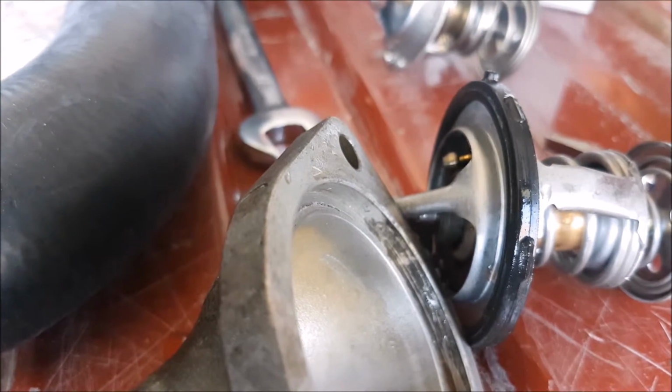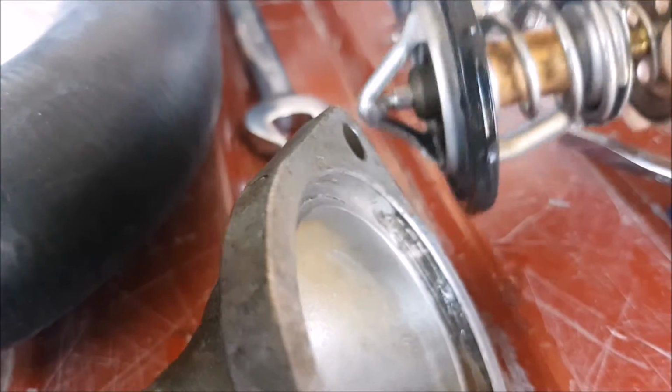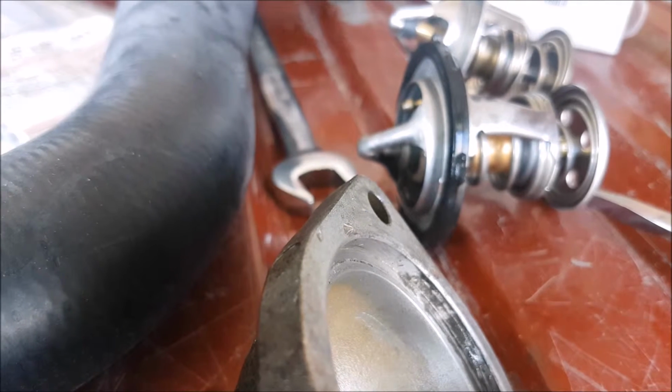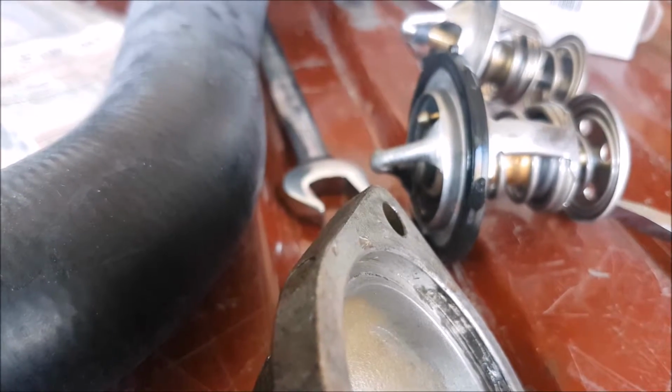Depending on the vehicle that you have, on some of them the thermostat might be part of the housing, so you have to verify with the dealership or your parts store. So we've taken this one out, and it has failed partially open, because it is always keeping the truck relatively cool, which is what I'd rather see. If it were to fail, I'd rather it fail like that as opposed to closed, and then I have overheating issues.